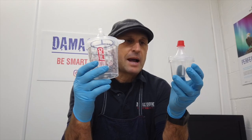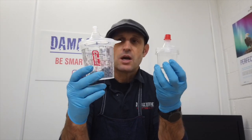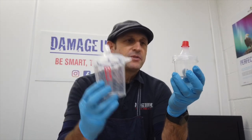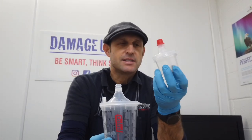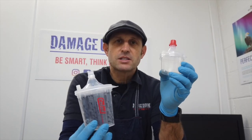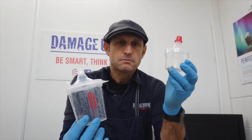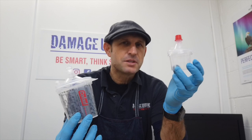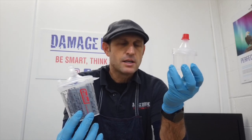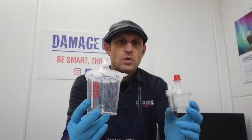The two that I would primarily use in this workshop are the 350 and the 88ml. I won't use the 88 for clear coat a lot unless I'm just doing one bumper corner — it would mainly be for my color, because I don't normally have to mix up more than about 50–60ml of paint. So 88ml is plenty to do two corners.